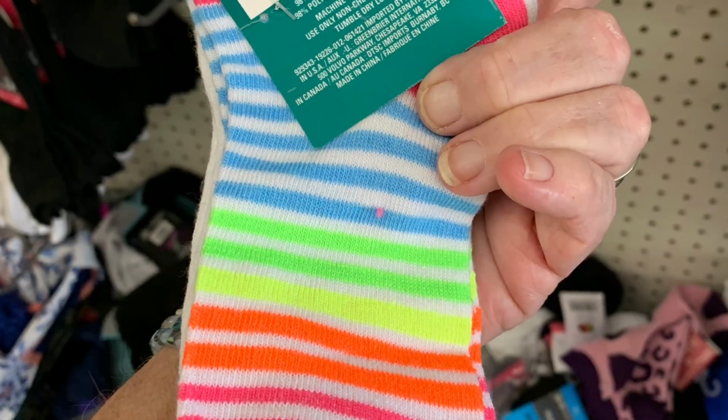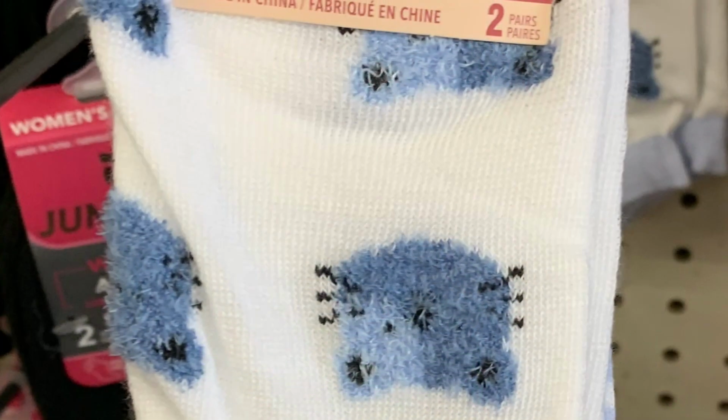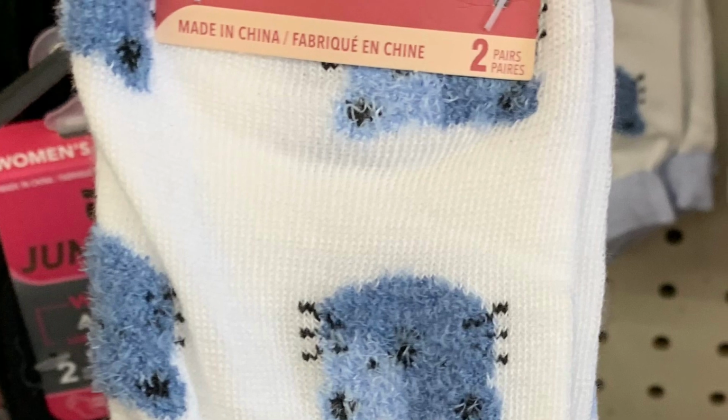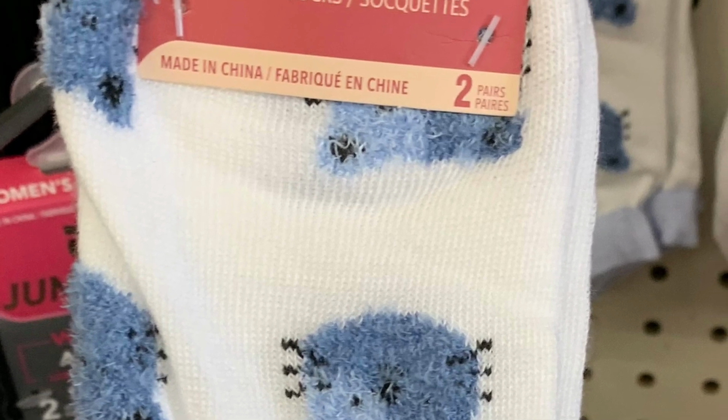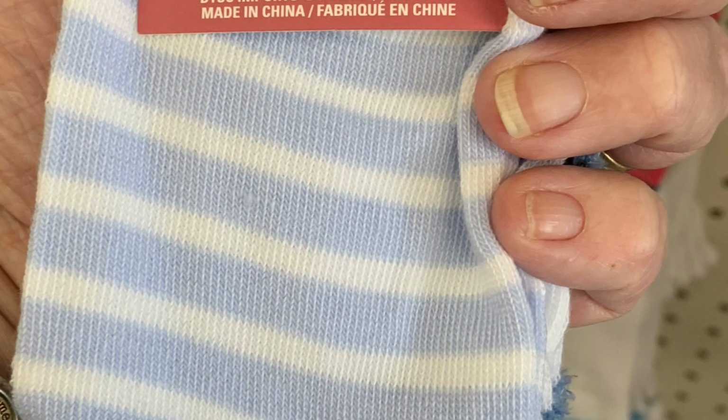In socks, Juncture had some new styles out this week. Here's a quick little peek at some of the styles I found. I love this little hedgehog or whatever he is. In the back, you get the stripes. Two pairs of socks for $1.25. I will do that all day.